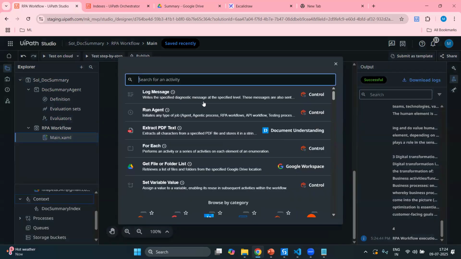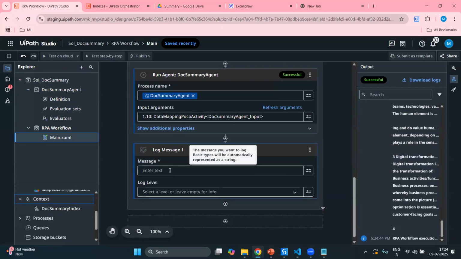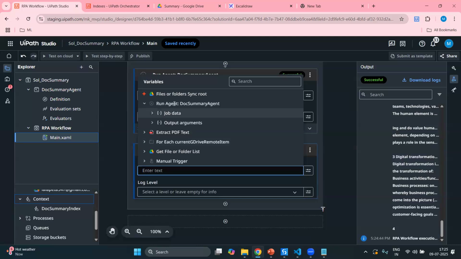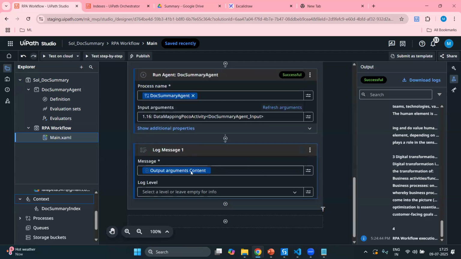Click on log message again. And then under enter text, we have run agent's output arguments, content. That will be my agent's output, basically our summary.